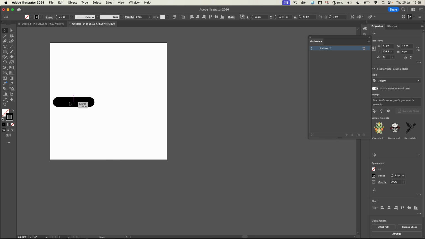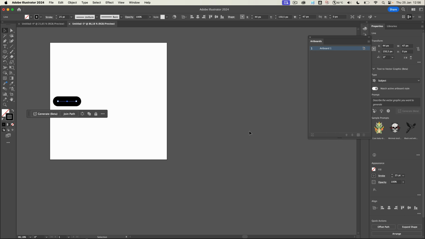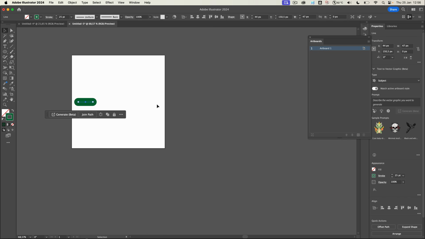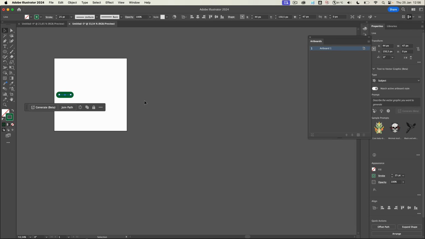Let's move our line until it hits the center of our canvas. And I think it's a bit long, so I'm going to just, with Shift pressed, make it a little bit smaller. Again, I don't really like black as a color on things like loading animation, so let's make this a green color. That's perfect. And for this one, what we want to do is very simply copy and paste our artboard and then move our line horizontally.